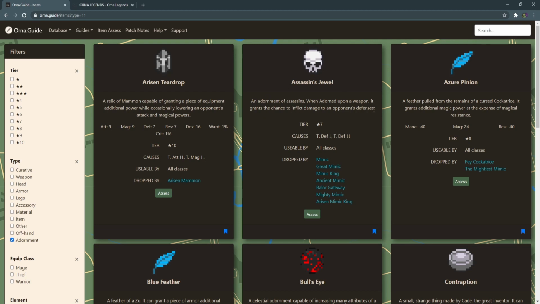Assassin's jewels are very important for raiding fast, taking down enemy defense as well. In the late game, you're going to have a dedicated PvP weapon, a dedicated world farm weapon, also a dedicated raiding weapon. So in your raiding weapon, we're definitely going to be filling this with Assassin's jewels.